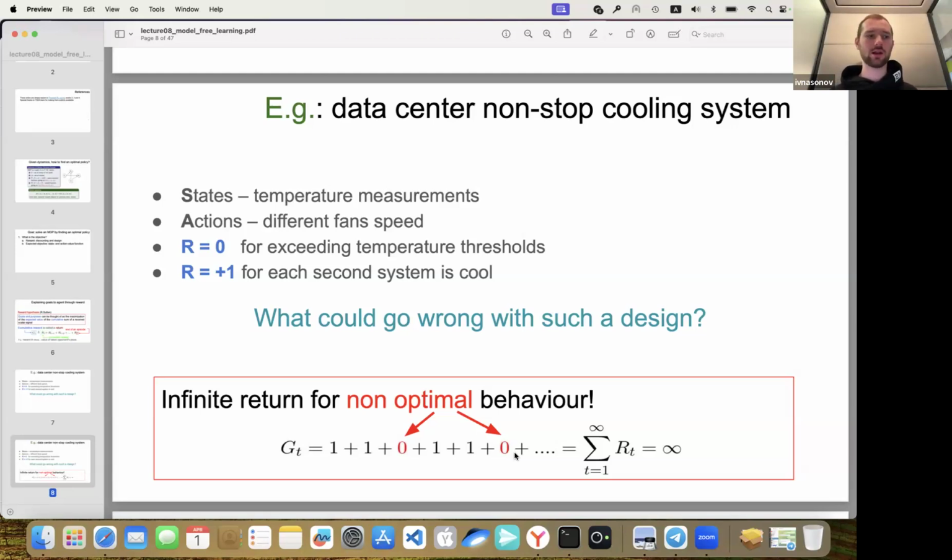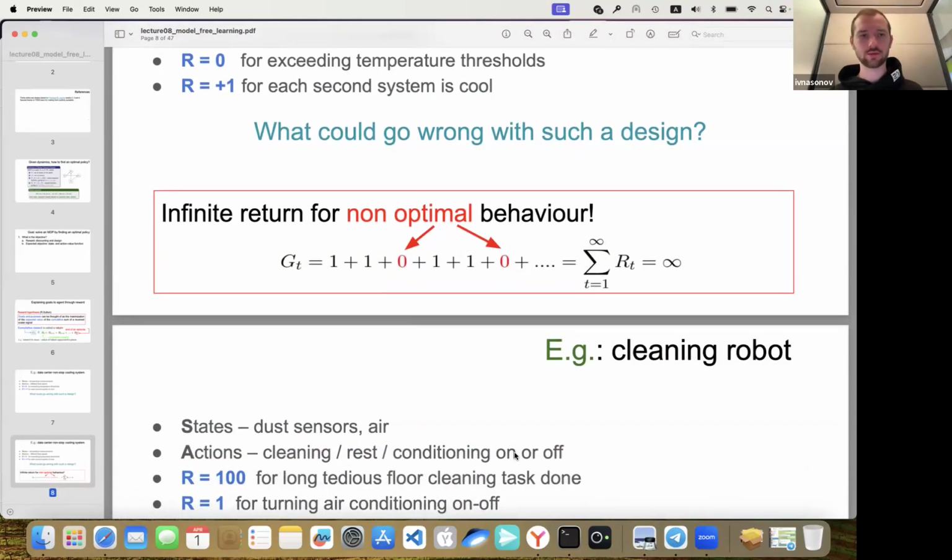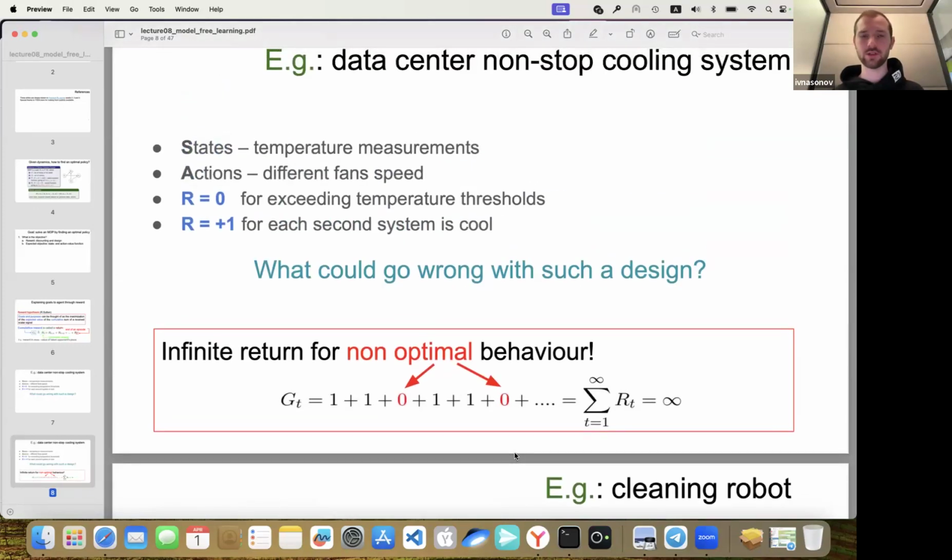So along our time axis, the final return will be infinite, and we couldn't manage infinite. That's what is wrong with this reward strategy, I think.